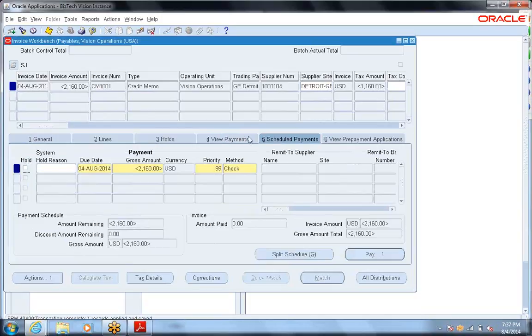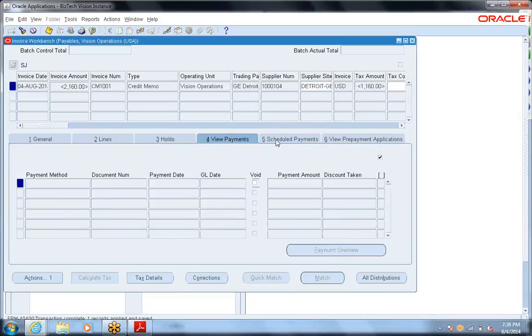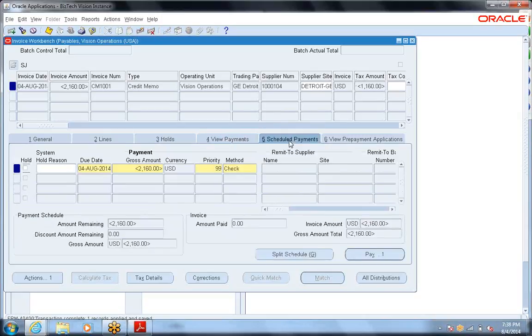Okay, look, schedule payment according to term is immediate, so it is on the 4th. But what we can do, we can either send this notification to the vendor, okay, you make a payment to us for this credit, or we can apply this credit memo to one of the debit memos or to the invoice.